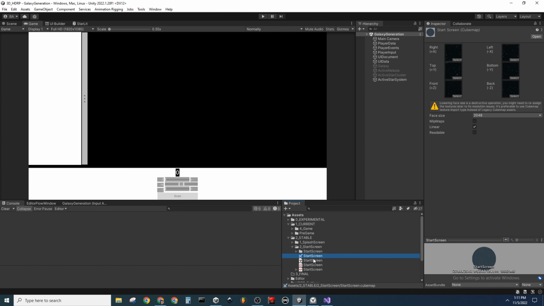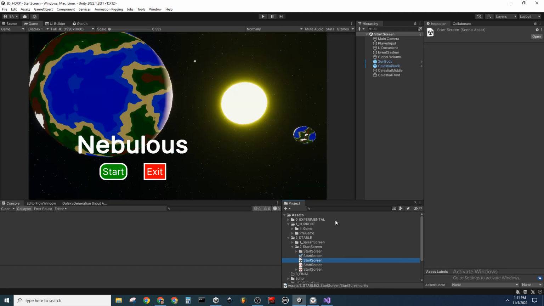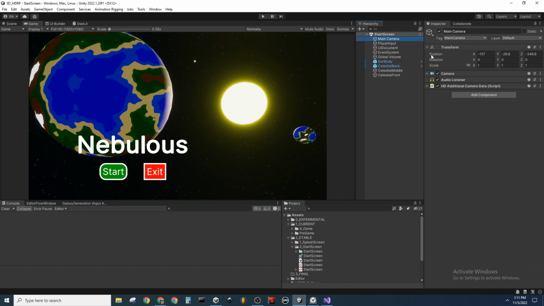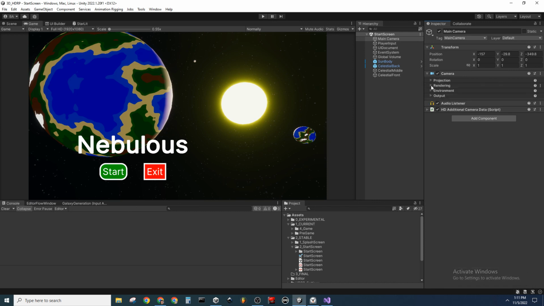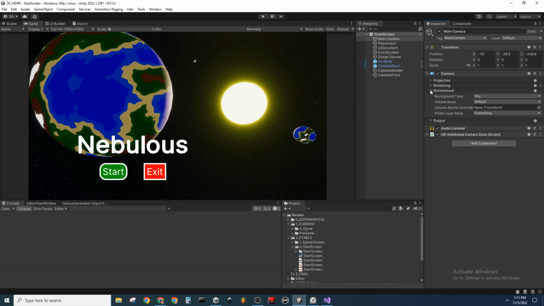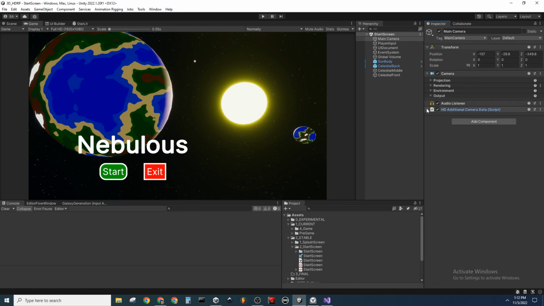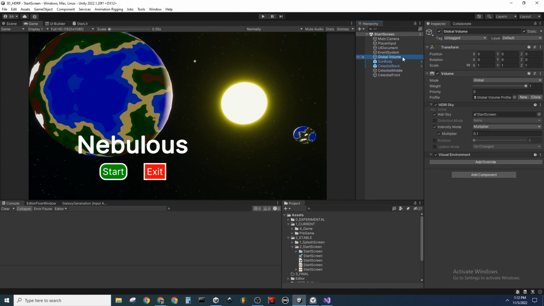This is plugged into something. Maybe the camera? It's just sky default normal. The global volume profile has an HDR sky.